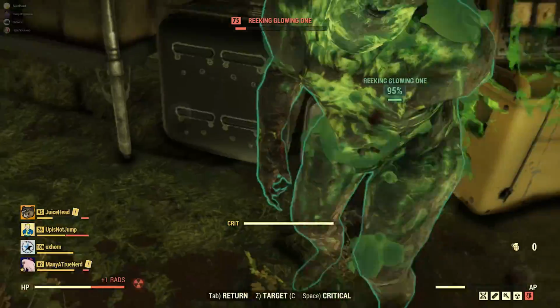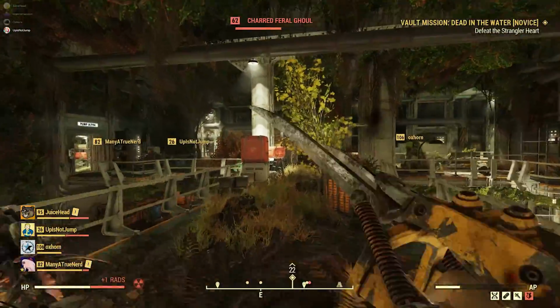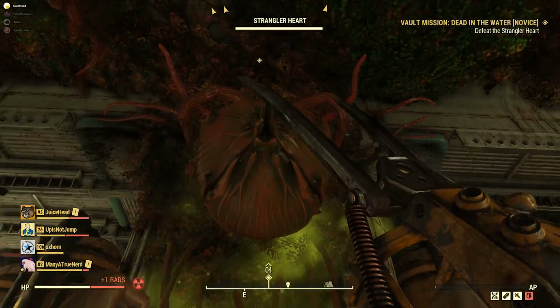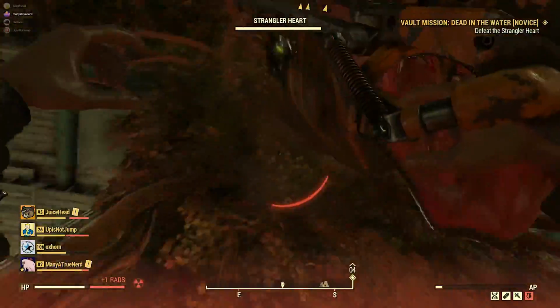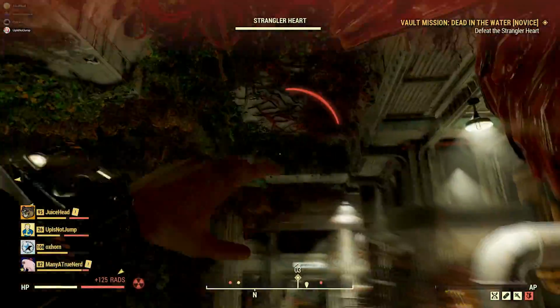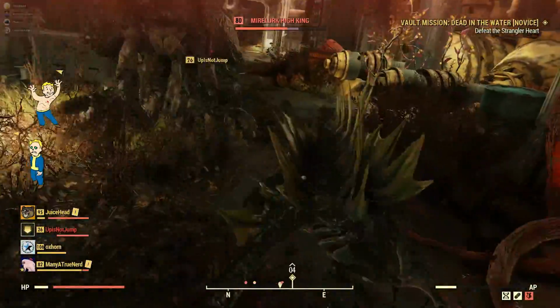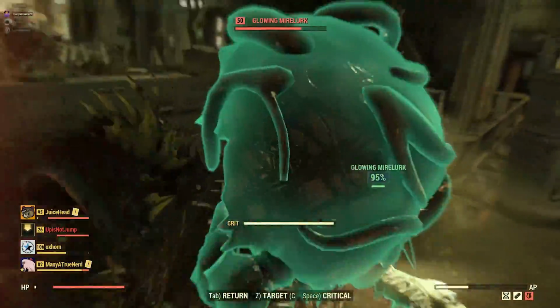So the way this final part's going to work is basically there's going to be a ton of enemies all over, spawning what seems like pretty consistently. And again, these are high levels like the rest of the vault. A lot of level 95s will spawn here with the occasional legendary. In order to actually attack the Strangler Heart, its mouth must be opened. In order to make its mouth open, somebody has to be standing near it. But when you stand near it, it releases highly radioactive gas, making it kind of a challenge.